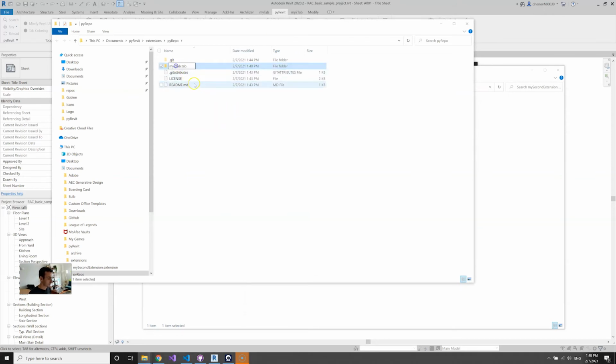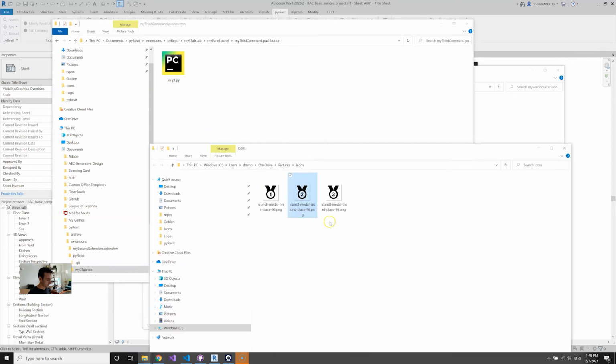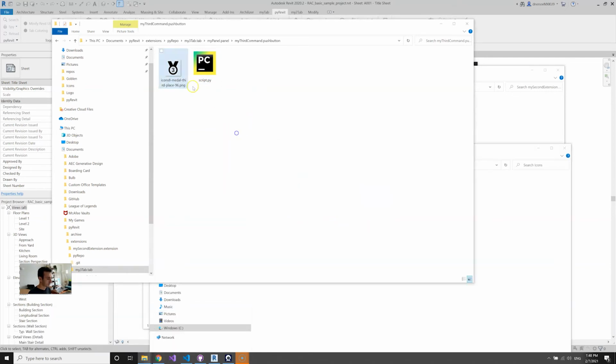And let's call this my third tab. My third command, and let's use this body here.